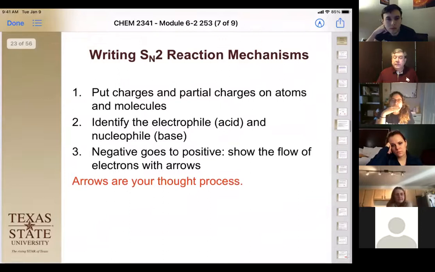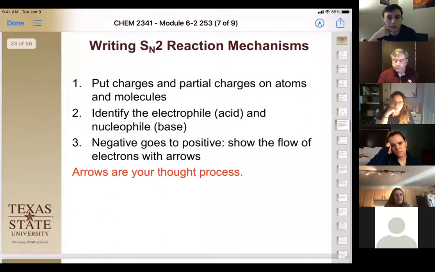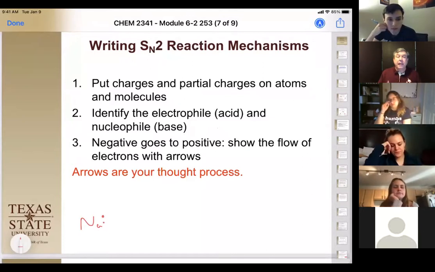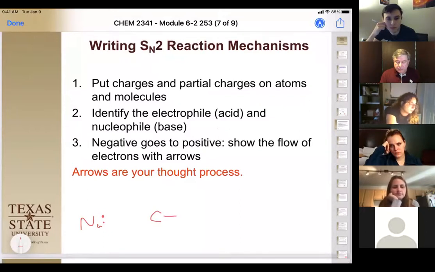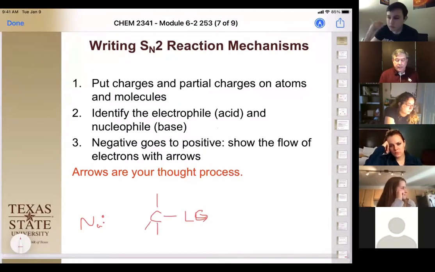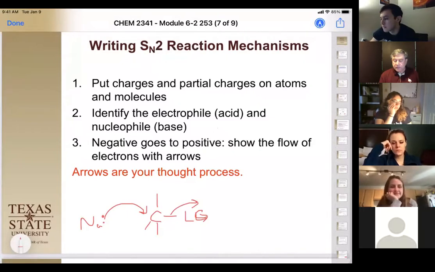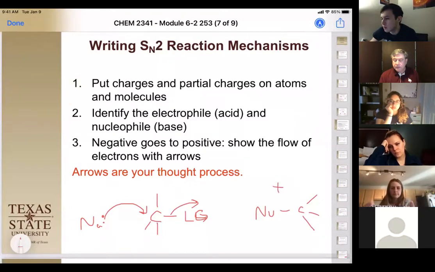Okay, so when we write SN2 reactions, we always think about nucleophile. And when we think about nucleophile, we think about a lone pair. Doesn't have to be a charge, it just has to be 2 electrons willing to give up to make a new sigma bond. We're going to have some carbon center, and then we're going to have some leaving group here. Okay, and we'll talk about the nature of the leaving group here. And so what's going to happen is our electrons are going to come in here to make our new sigma bond. Our electrons are going to stay with our leaving group to give us our nucleophile with a sigma bond to our carbon, our inverted center, plus our leaving group with our lone pair.